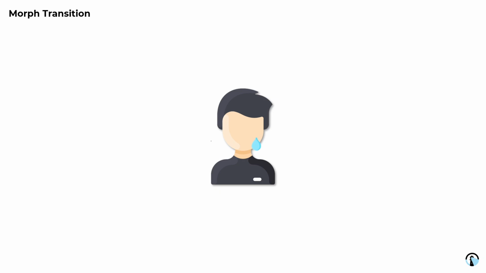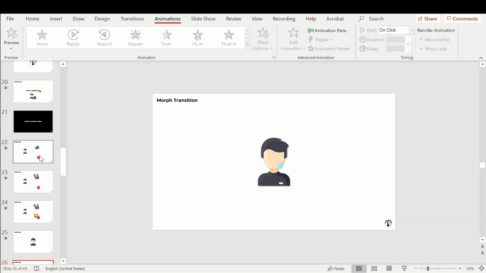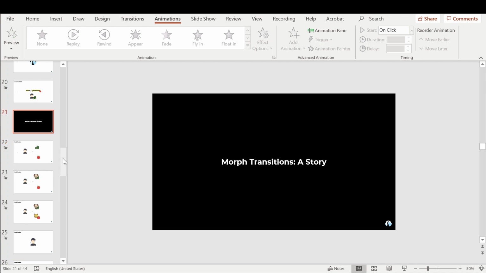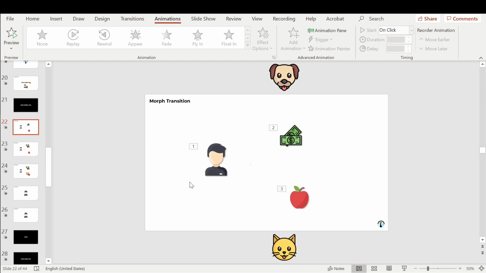Okay, this is a silly story, but this presents how a morph transition works. And if you could not realize where it was, then we accomplished a lot, because we actually went through a few different slides without you even noticing. Let me show you. So this is what we do. We're gonna go over here. This is the very first slide that I presented to you, right? So morph transitions, a story. Now the second slide was this one. So nothing new here. John appears, then Cash appears, then Apple appears.